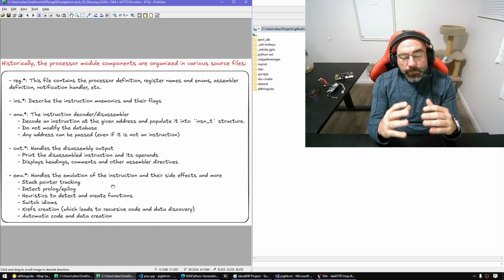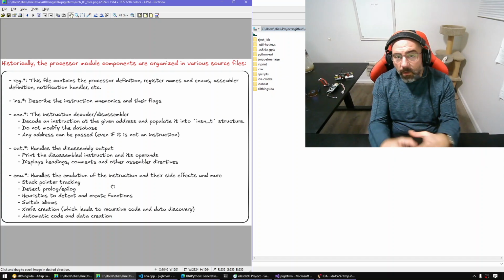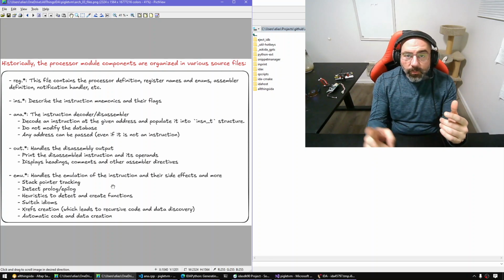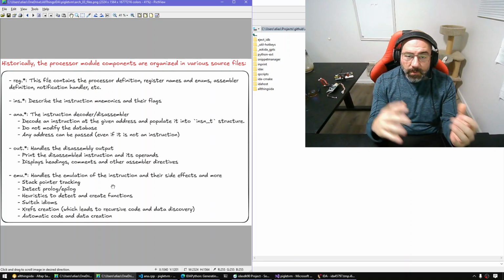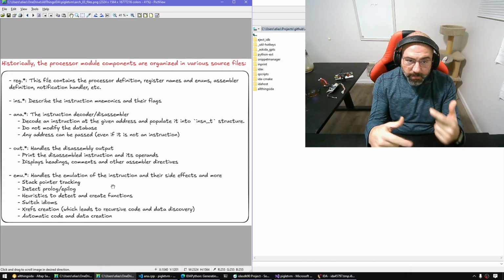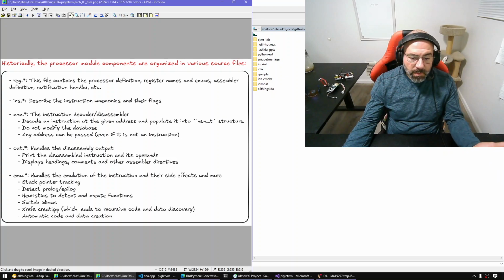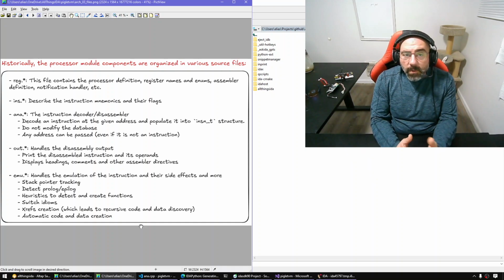So at the minimum, the emulator, for example, should create a flow cross-reference to tell it, all right, this is the next one and the next one, next one. And maybe if we encounter a conditional jump or a call, we have to add a cross-reference as well to tell the auto-analysis engine in the IDA kernel to follow and recursively keep on disassembling. So part of the emulator's job is also the cross-reference creation, and that will enhance the recursive code discovery and data discovery.